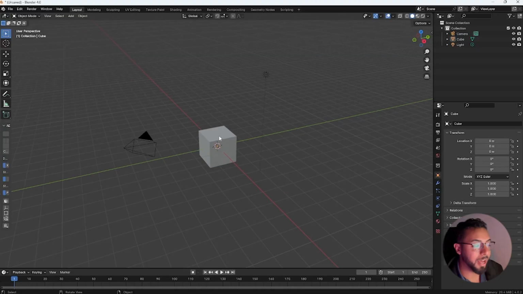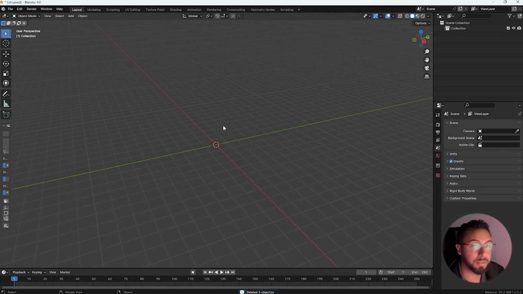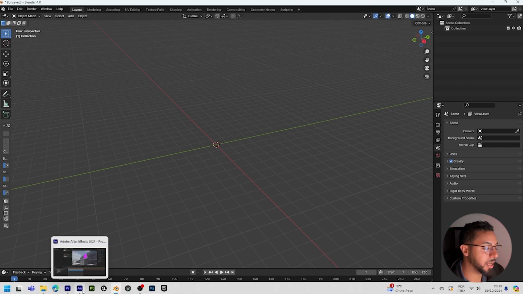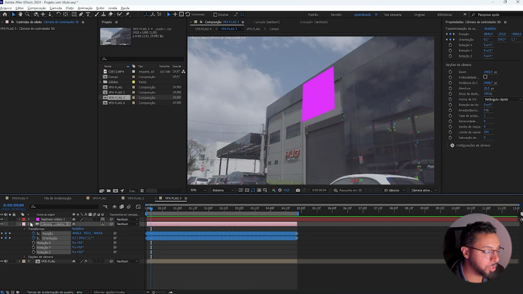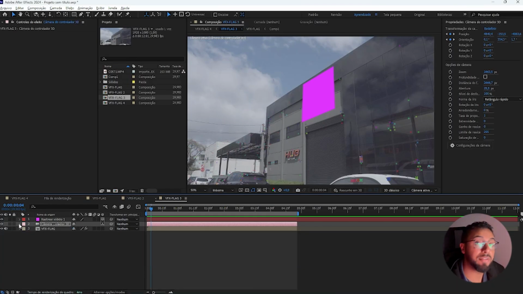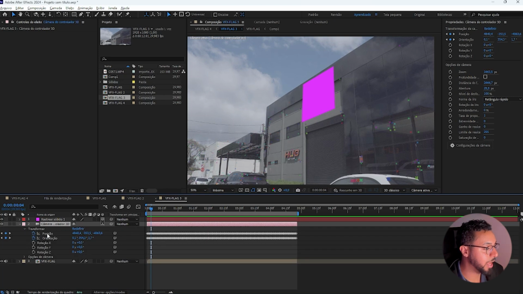Alright guys, so now in Blender, you just need to press A and then delete all of this information here, as camera, 3D object and light and stuff like that. And now it's time to import the information from After Effects and put this into Blender, right? So I'm gonna select the camera control, and I'm gonna just open this tab and select position and orientation. I like to select them all, to be honest, right? All of this information has rotation X, Y, and Z and stuff like that.